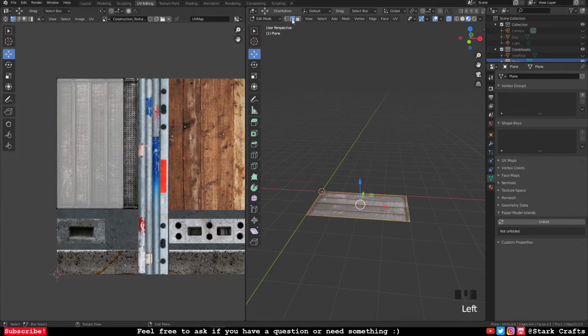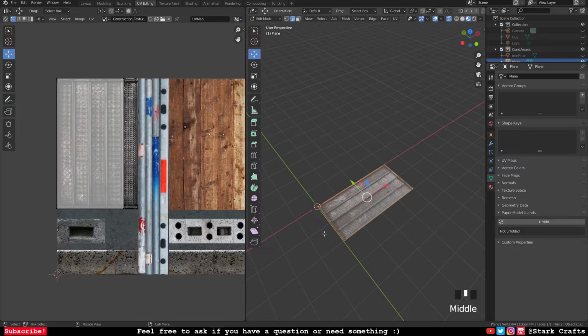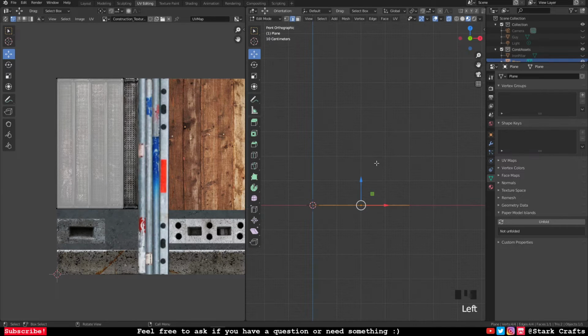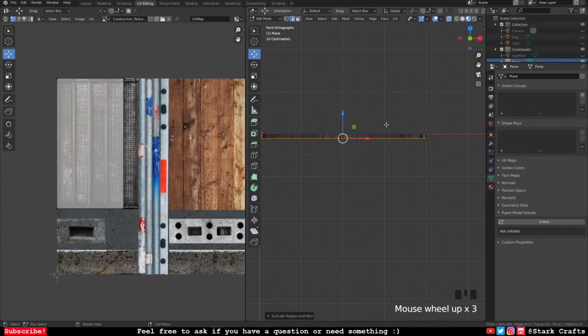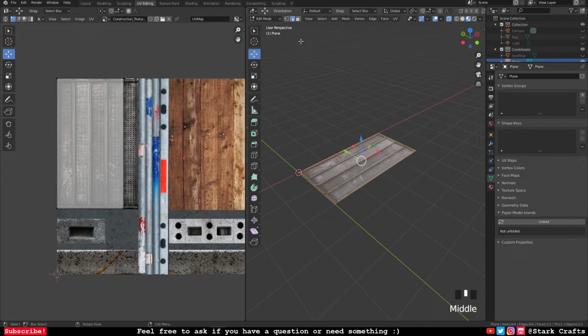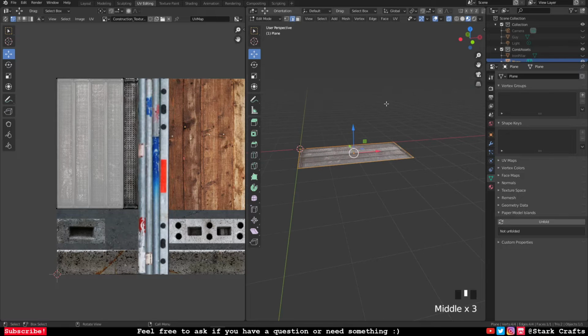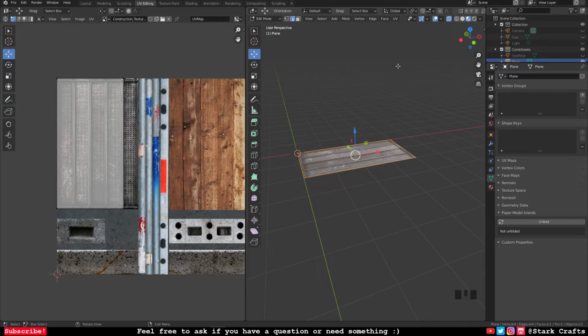So let's go in here, select it around it and hit E. So I selected all the edges, and on the Z axis I'm pulling it down.